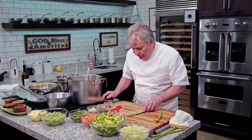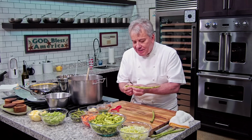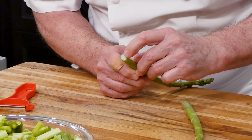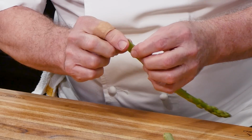So what I like to do, friends, is, first of all, remember the thing about, oh, you got to snap the bottom of it. Whenever you see somebody tell you to snap the bottom of it, send them over here. We'll show them. It doesn't matter. You do not have a snap area. All you have is a dry area. If you look at this right there, friends, it's dry. So what you want to do is cut that out, and make sure it's moist. Everything here is edible.